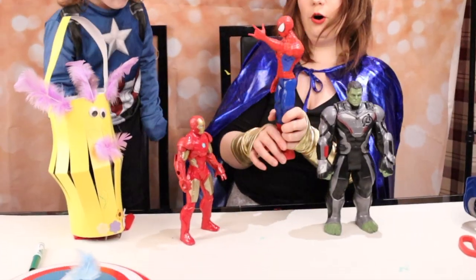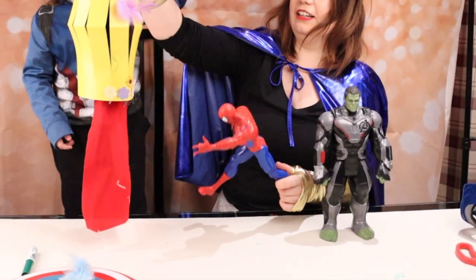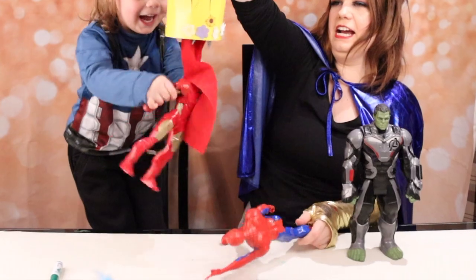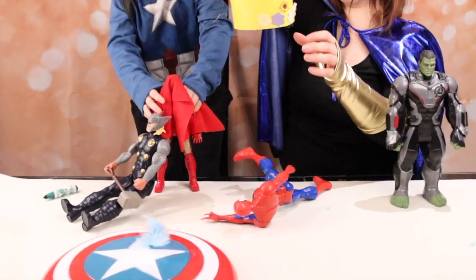My God! Thor is trapped in the lantern. Yes! Thor's gonna win. Yes! Guys! Yes. Oh! Oh! He's free!